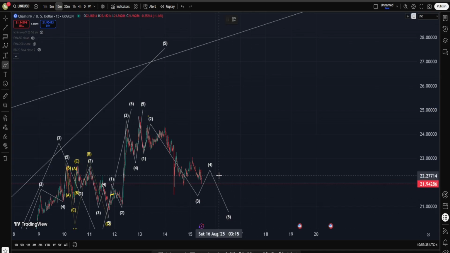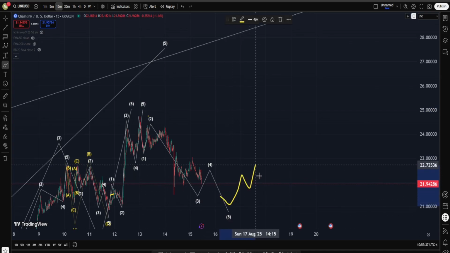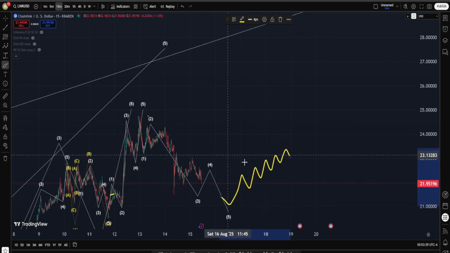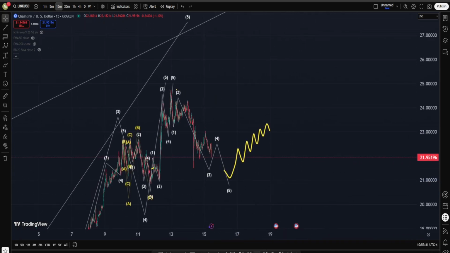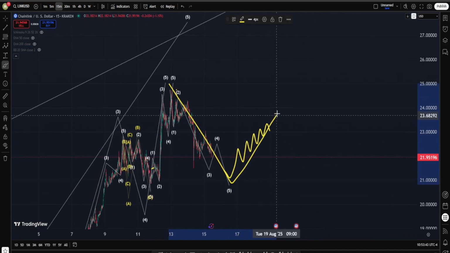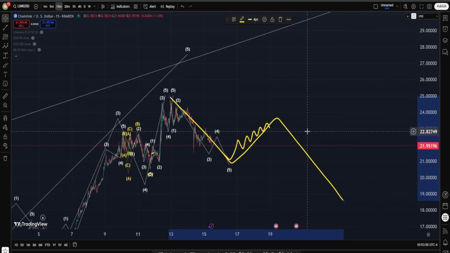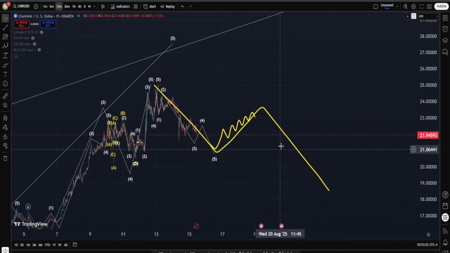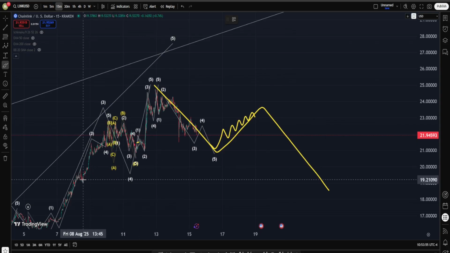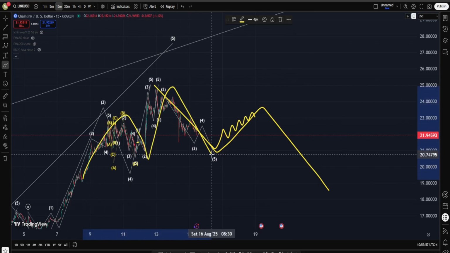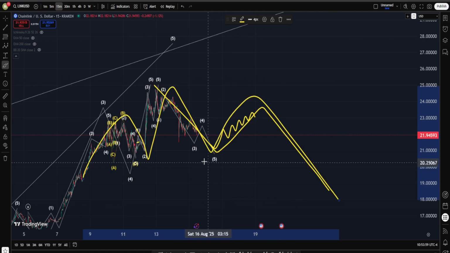On the other hand, if you see a slow and choppy move down, a correction structure, at that point you essentially have a bit of a bearish setup. Why? Because this is 5 down, this is correction up, meaning what? Yep, you guessed it right, the next move is going to be a decent one down, and I'm actually willing to bet at that point everybody and their mothers are going to talk about the possibility of having in Chainlink, at least in the short term, a beautiful head and shoulder structure, and the target for it can be, yes, somewhere around that $16 to $18 area that we talked about earlier.